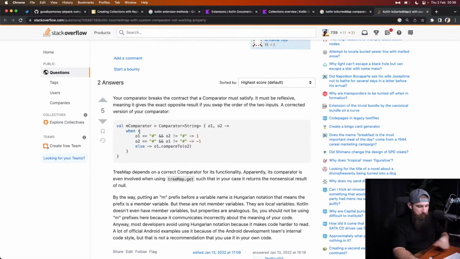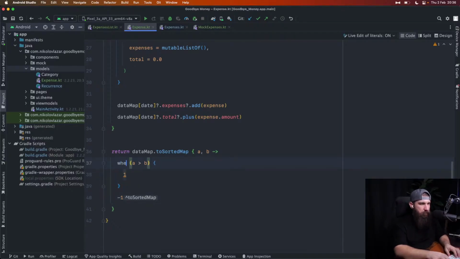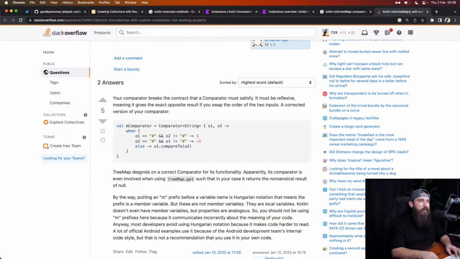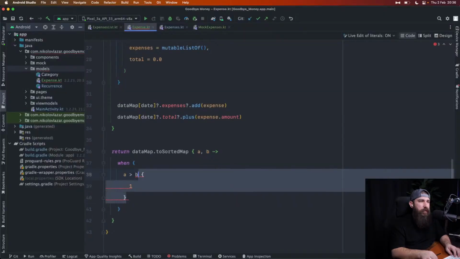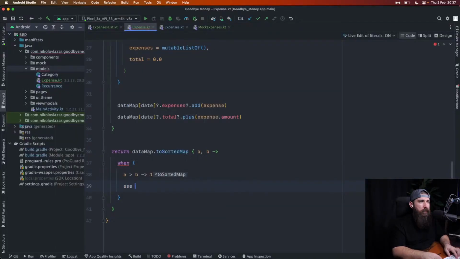Cool. Yeah, we can use a when. That's much cleverer. So when A is bigger than B, then we want to return 1. Else we want to return -1. There we go. Hopefully this is in a descending order. I don't know, we'll see. Actually, no. We should do a less, I believe.